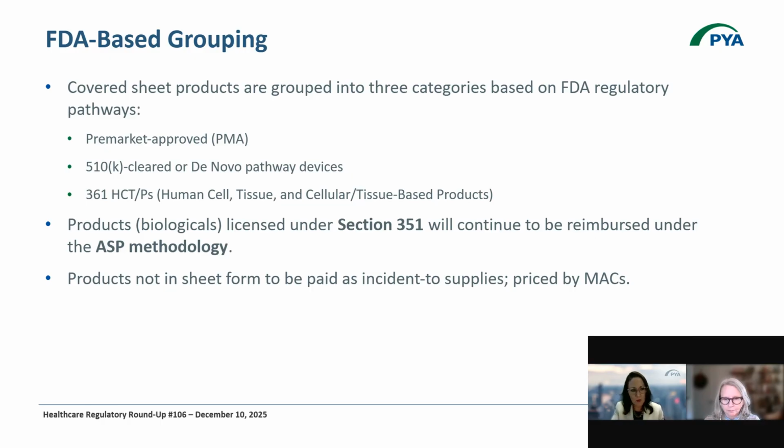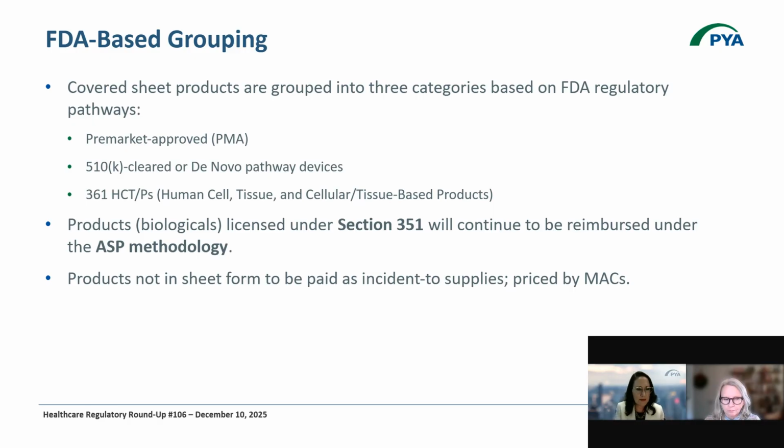Now, when CMS originally put this out on the proposed rule and they had the list of services, there was feedback from the community that said, actually, some of these are labeled incorrectly. So they went back and said, well, the valuation of this, if we relabel this, is actually too far off of what we were looking to do. So we're going to value it based on the way we originally looked at it, and then prospectively have these appropriately assigned per category. So look at your categories of your products and make sure that you know where they line up, but the payment is going to be the same across each of these.